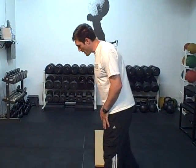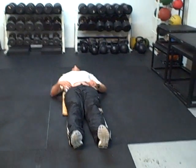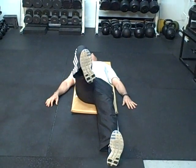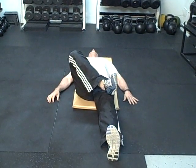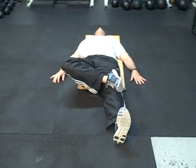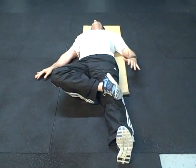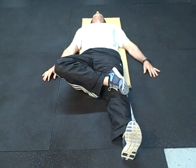So what I'm going to do is I'm going to lie on the ground. I'm going to get really flat. And then I'm going to flex my hip, abduct it, that's bringing it away from my body. And then I'm going to rest my ankle just above my knee, and that's the external rotation of the hip. Now, I want to let it relax. I don't want to move my hip around to get this low. I just want to let this leg drop as low as I can.